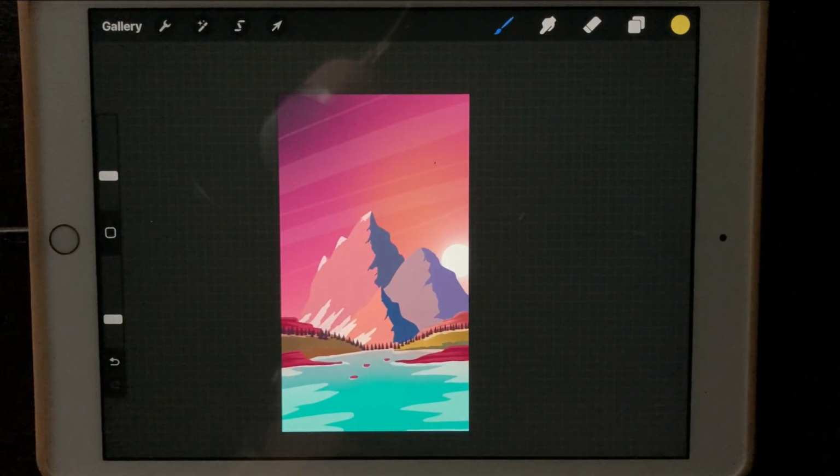There you go. This one took a little while, but it was more in detail. A lot of steps. Took a little bit more skill to do this one than the normal ones we've been doing recently. But that's good because it gives you some more practice and you can just play around with this. But there you go. You now have a new wallpaper for your phone. If you don't know how to upload these, basically, you just put it into your photos on your phone. You go into your settings, you go to background, and then you can change your background picture to put it onto your cell phone.